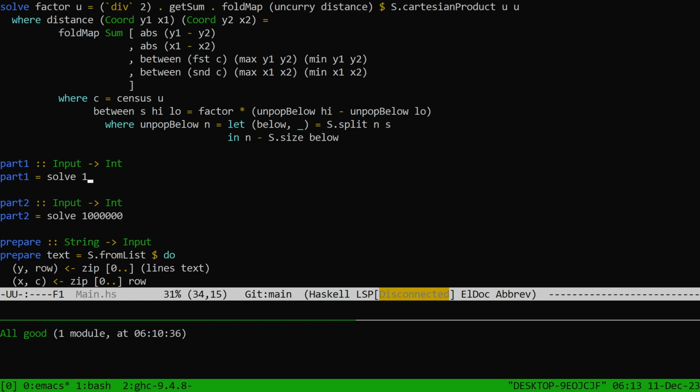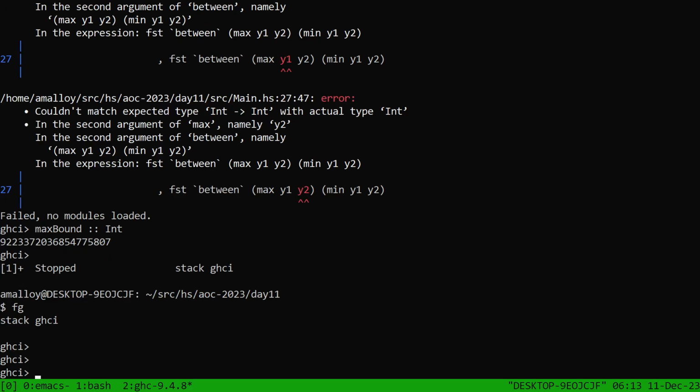And then we multiply by factor minus 1, because we're already counting walking into the empty space once in the absolute value of their distances. And then we need to count it 999,999 more times, because this space is 1,000,000 times bigger. So I think actually we should write solve 2 here and multiply factor minus 1 by this.